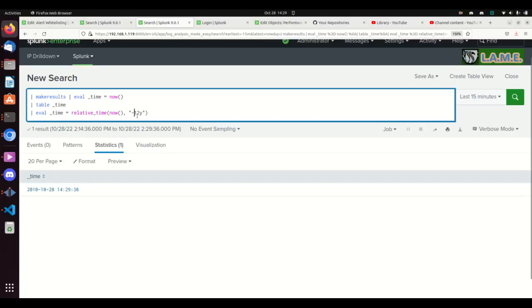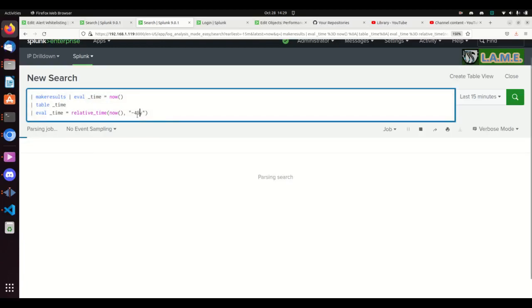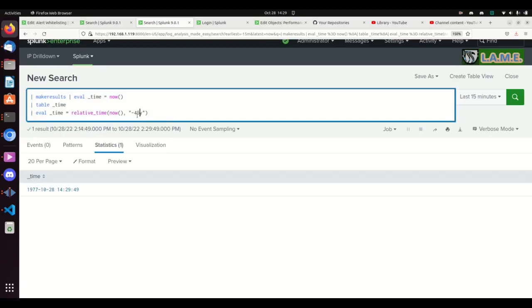Just a little lesson. We talk about epoch time. It's based off 1970. That happens to be from today, 42 years ago. So if I go minus 45, this should actually error. Nope, I can't do math. 49 years. And then change this to 59 years. And we get an error.